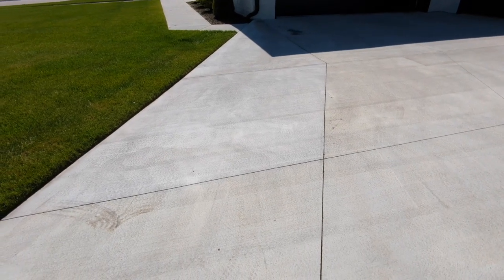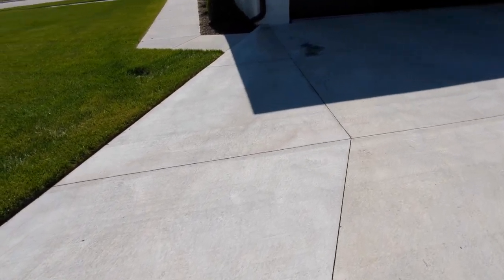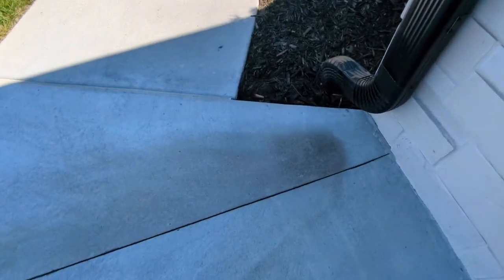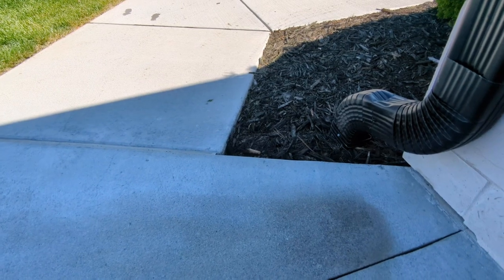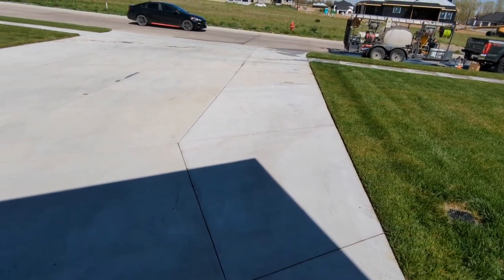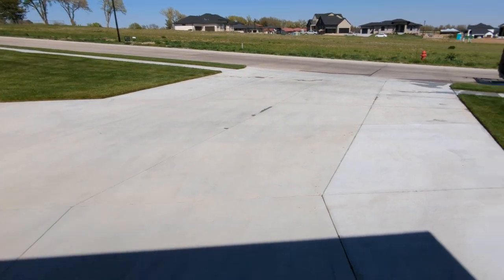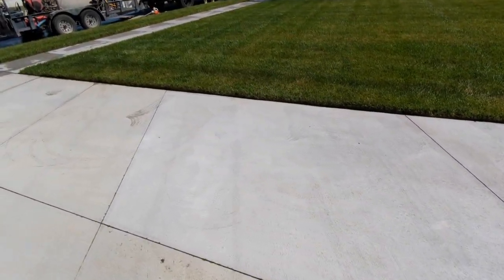Here is the final result. I would say it got up about 90% of that rust stain. Up at the very top it's still kind of drying out, a little darker — this is the darkest part. It looks a little darker in the video than it actually appears here, so I'm sure it'll lighten up a little more tomorrow as the sun hits it. It is in the shade now, but this is the worst area. So it has still more of a shadow to it, but definitely got it up — probably about 90%. Looks great down there. You can definitely tell the squares we treated versus the ones we didn't, and it really pops when you get that Bark on there. Overall, I think we put three coats on and it came out really good. Pleased with the result.